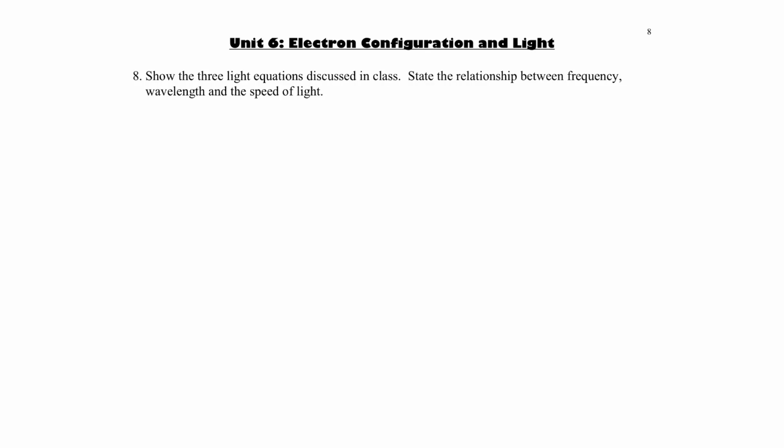Hi everyone. Alright, so this will be our video for the Unit 6 questions out of the final review packet. If you missed the questions from Unit 5, that's a separate video, but we'll be starting with question 8 in the final review packet. So, the first question asks you to show the three light equations we discussed in class.